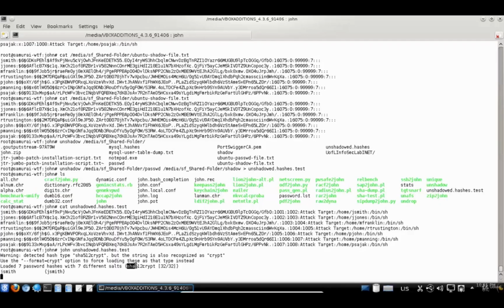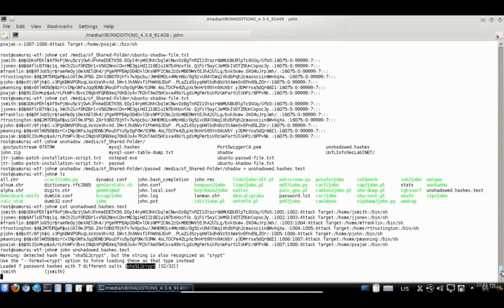If you look at the hash used in the Ubuntu 13.10 series, you can see it's a SHA-512. It's much more difficult to calculate those SHA-512s than it is the SHA-1s, and it's going to take longer to run these tests.